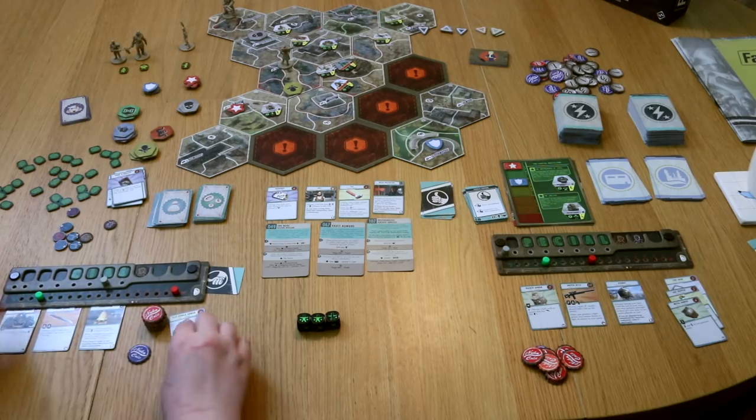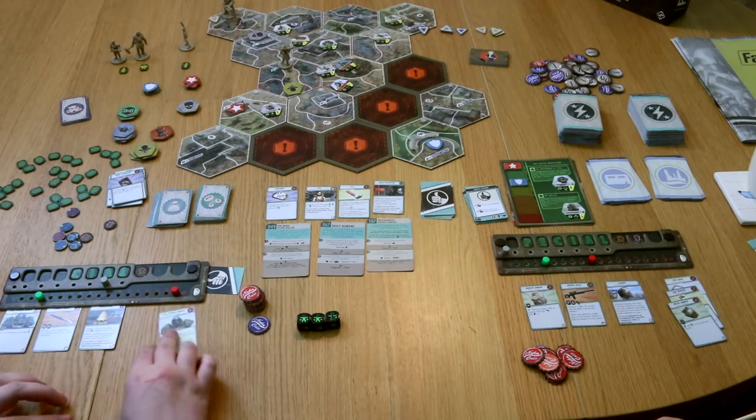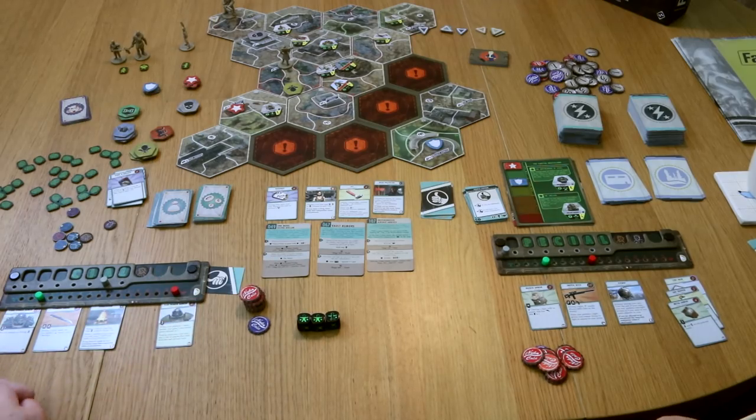Lovely. So, you know. And I can sell my old 6 cap power armor. 5 go. Very, very nice indeed. That is nothing in the slightest.